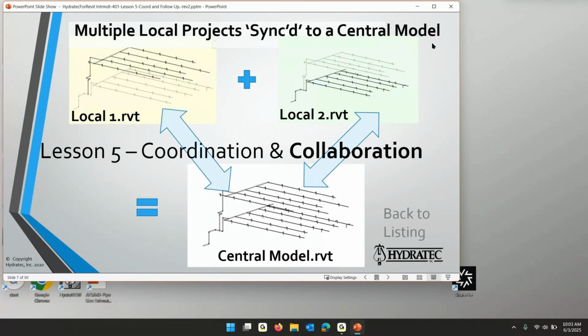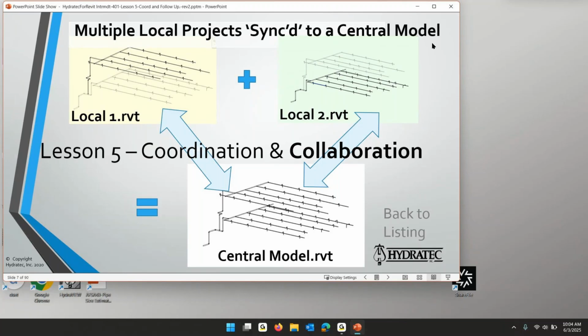But I thought it was really important that I expose to you or cover with you what that's about. The concept is that we could have, I'm showing just a yellow computer and a green computer. Those two are going to work on this project at the same time.